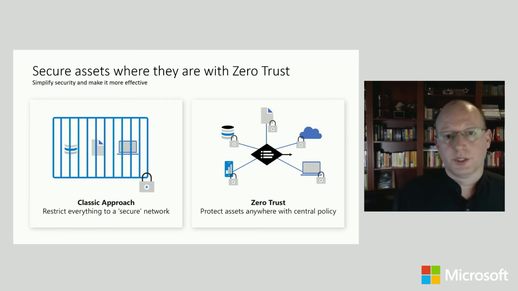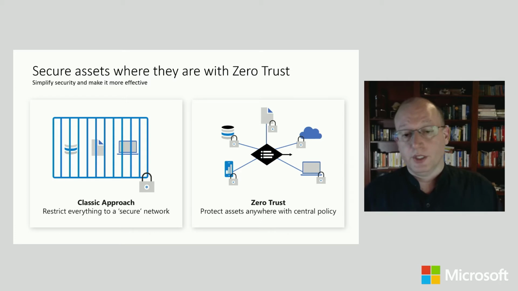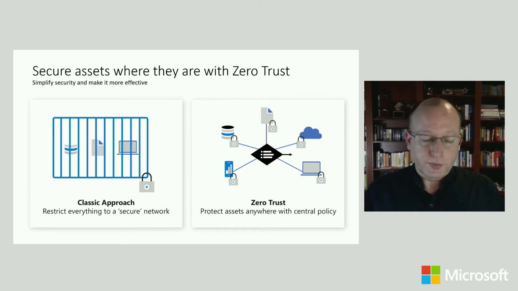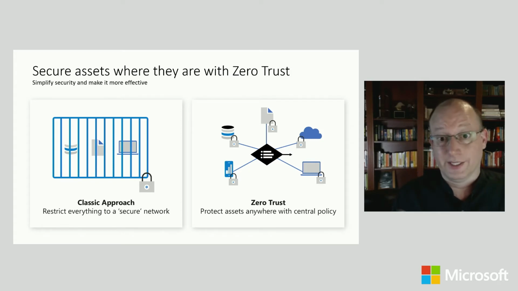And this is really where zero trust comes in. And by the way, this diagram is actually a result of a collaboration with the Open Group. When you look at the zero trust approach, it's really about protecting the assets where they are. Having centralized policy, centralized control, centralized monitoring to really be able to see those risks and understand what's going on and where the anomalies are, where the potential risk, the actual risk, the realized risk of a real attacker that has actually executed an attack and has access.